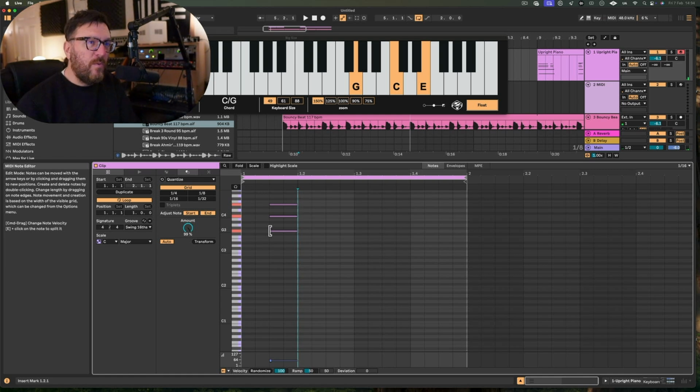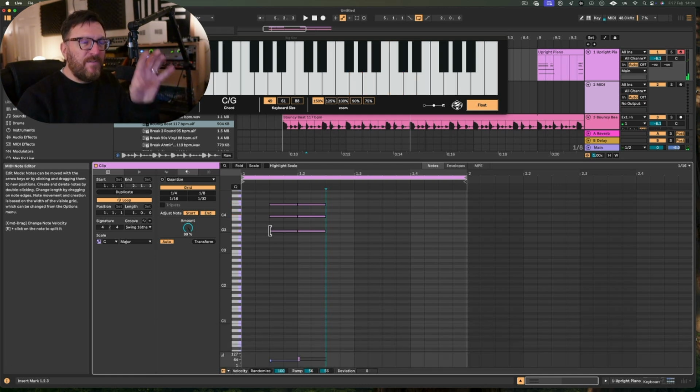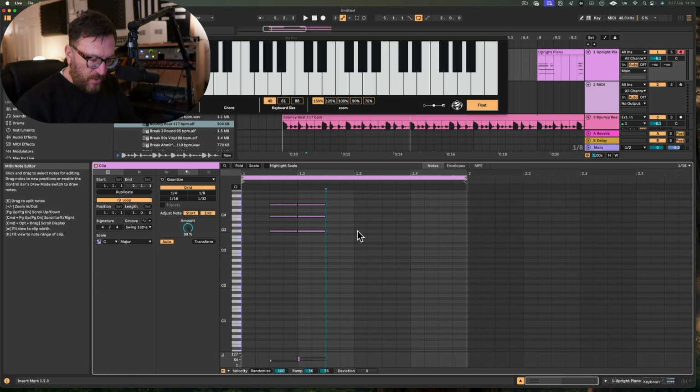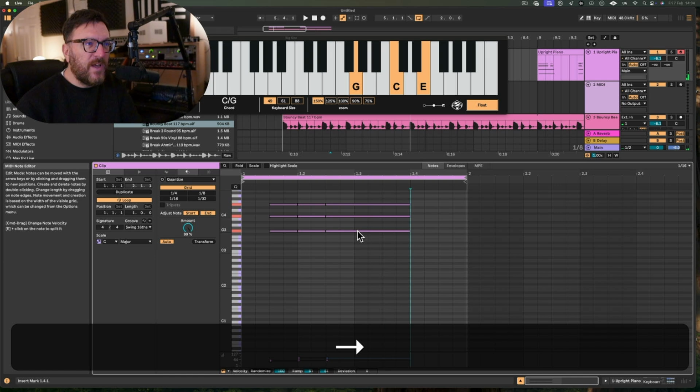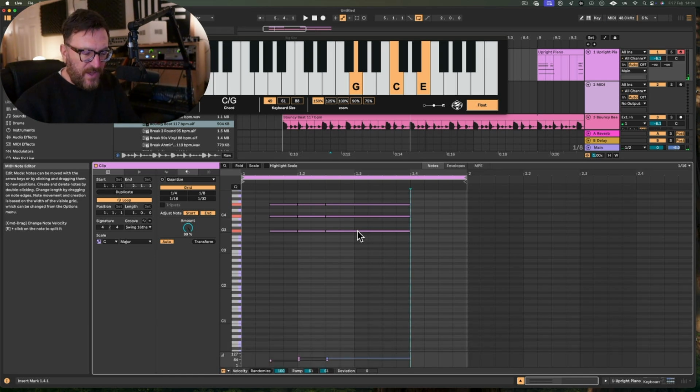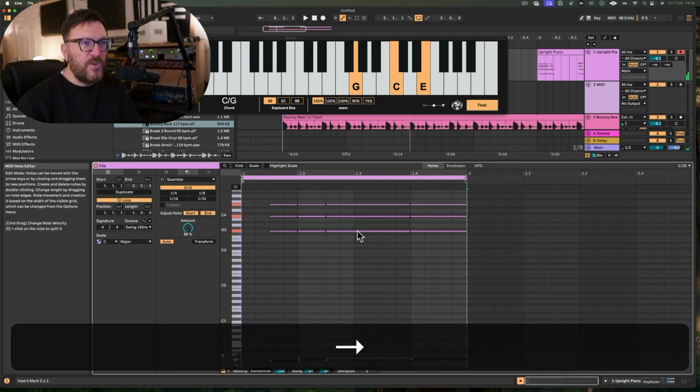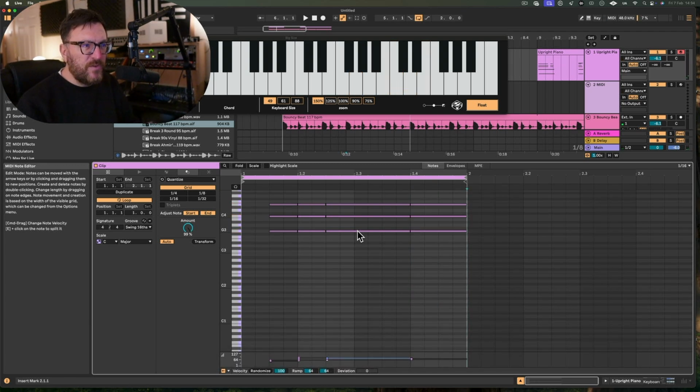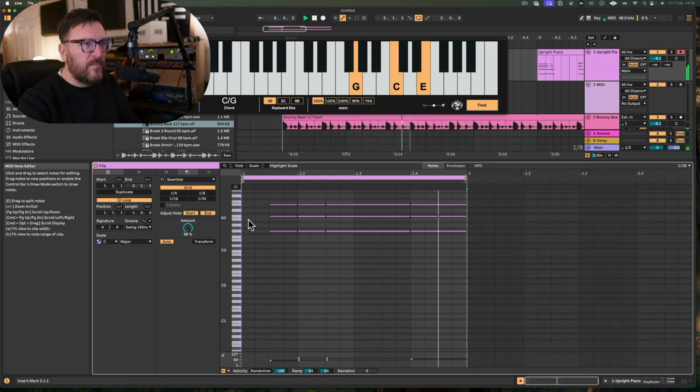If you let go, though, and then put it back on again, it will do it as if it's another time you've played it. I hope that makes sense. So if you play it and hold it down and then tap right whilst you're holding the chord, it will sustain it. But if I let go and press it again, it will make a new instance of it, as if it's been played again. So listen to how it sounds. So depending on what effect you're after, that might work.